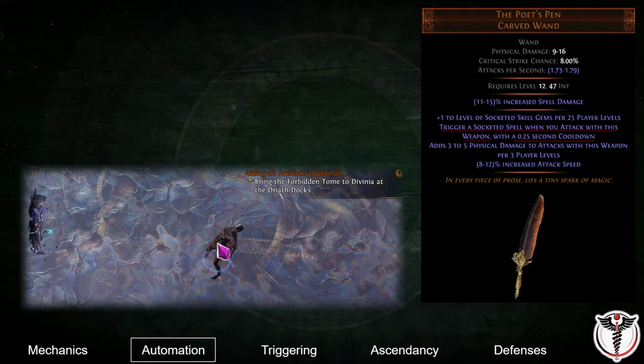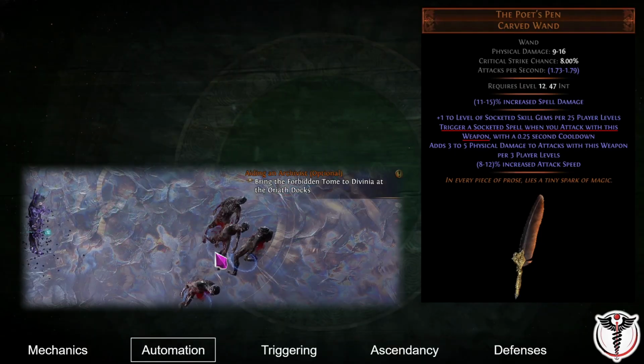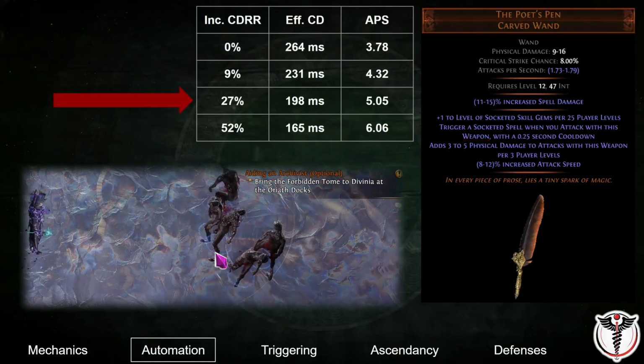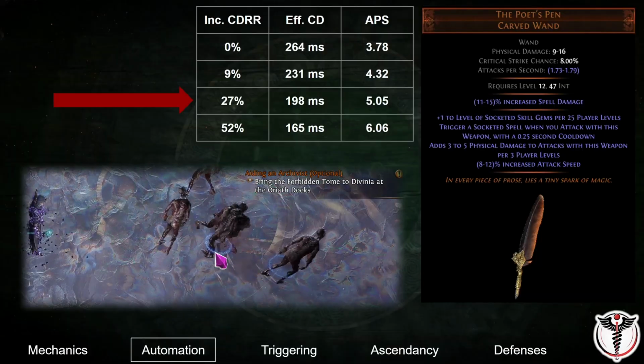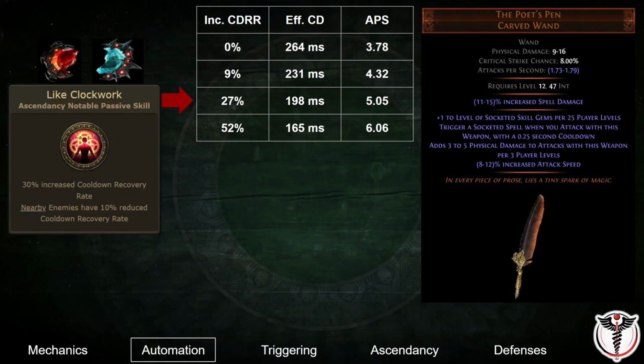Conveniently, it also triggers on wand attack, just like Spellslinger, so we can automate both spells with the same action. Because of the lower base cooldown, we only need 27% cooldown recovery rate to get to the 5.05 triggers per second threshold for this setup. Fortunately, we already have this met from our Light Clockwork Forbidden Jewels.